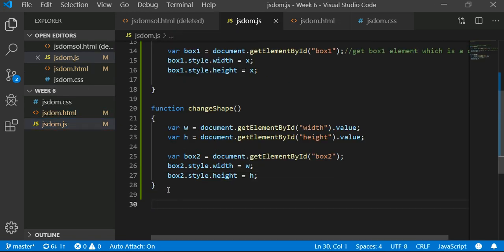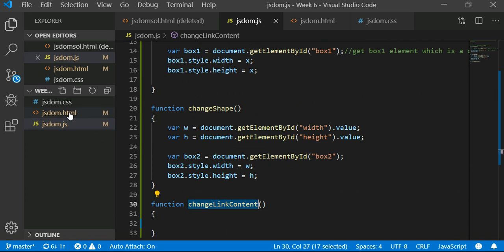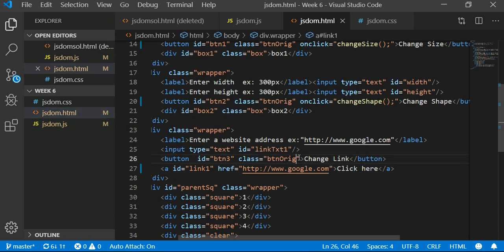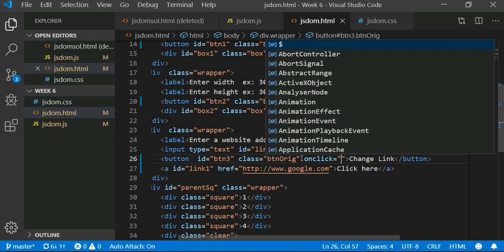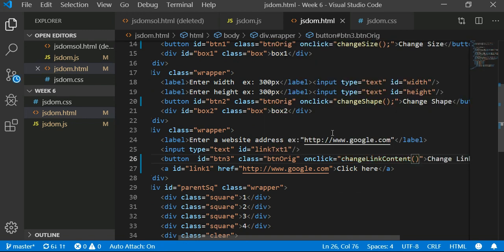I would write a function called change link content. I would call this function in the on click of button 3. Remember, you always have to have the parenthesis. These guys are really important. Okay, so my link name is link1.